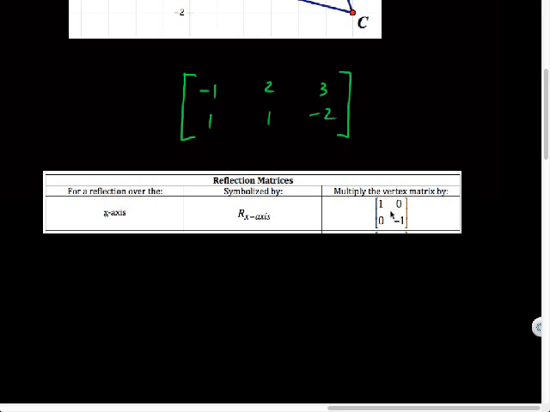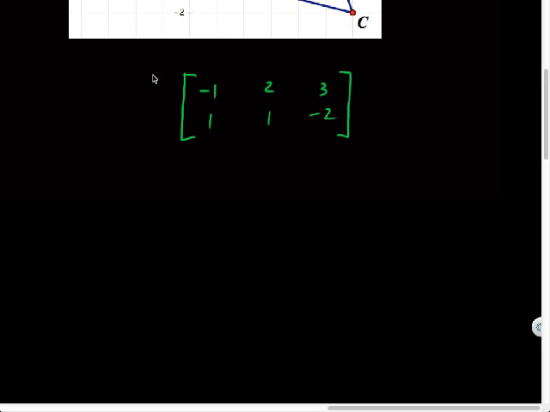So I'm going to take [1, 0; 0, -1] and multiply over here. So 1, 0, 0, negative 1. Let's figure out what size answer we're going to get. Hopefully, it's still going to have 3 points and be a triangle by the time it's done. This is a 2 by 2 multiplied by a 2 by 3. The inner numbers match, and I'm expecting my answer matrix to be a 2 by 3.